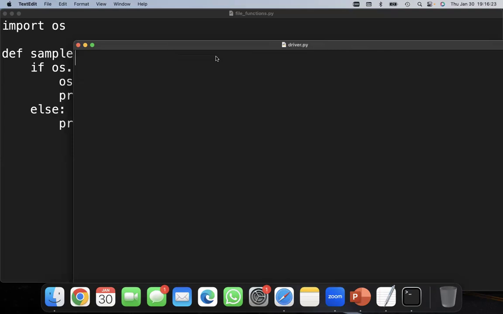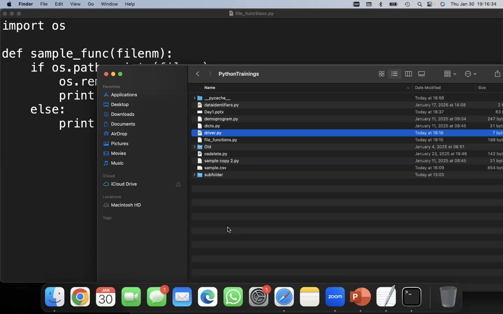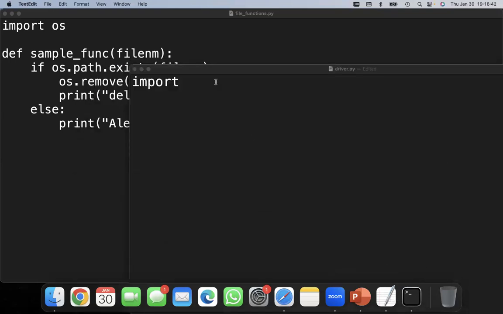So this driver, what I want to run, I want to do the same as what we did before. We need to call this sample function. So how do I do it? I need to import, what is this module name? It is file functions, right? Yes, let's give an alias instead of calling the entire thing, right?